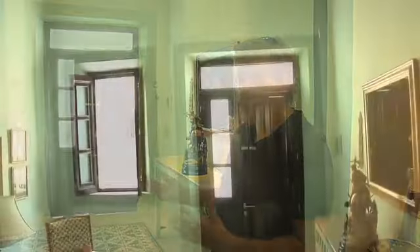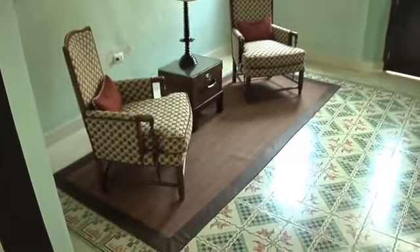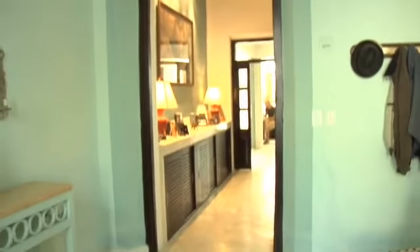The front room is your typical receiving type entry area. There is seating, but most of your living happens in the back. This front room has all the Yucatan features we're always looking for — pasta tile floors, this time framed in concrete, which makes a nice mix between the old and the new.